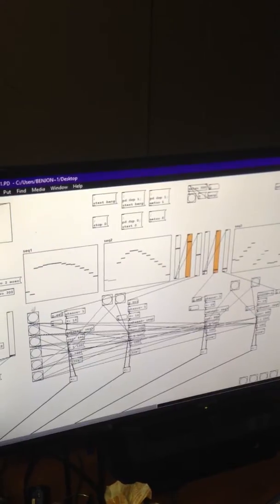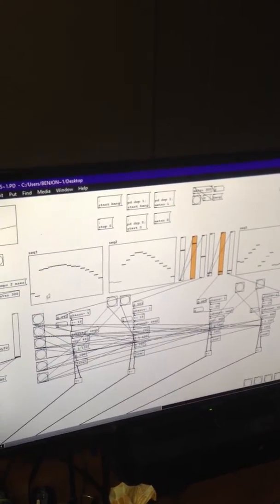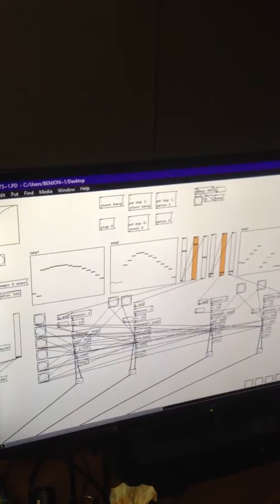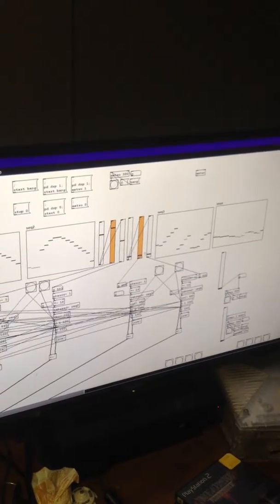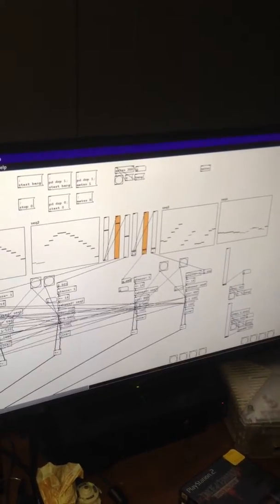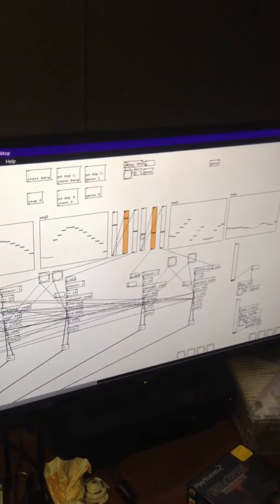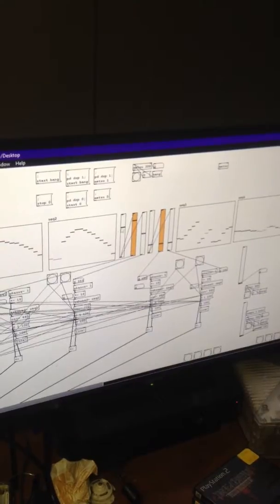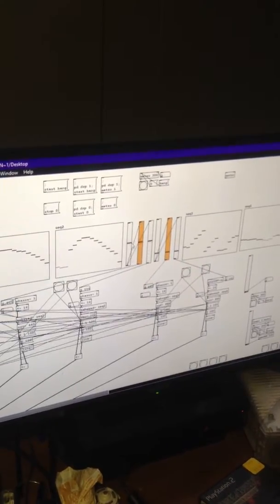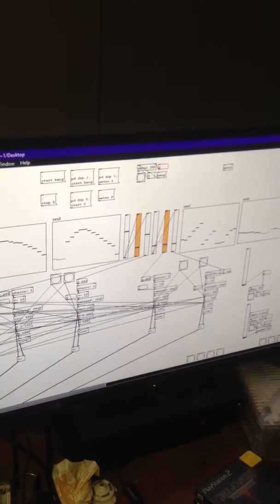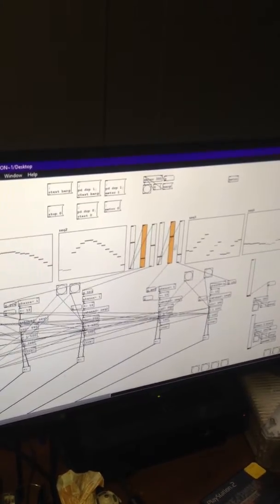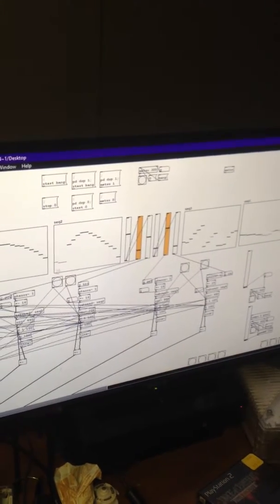Alright, so here we have one of them, this one, and then I've routed this one to isolate this one, and this one's going at a slower tempo because the lower tempo is right there. This one here is controlling those two on the right side, and then this button is controlling these ones. I can also individually set the tempos for these sequencers. Anyway, so that's that.